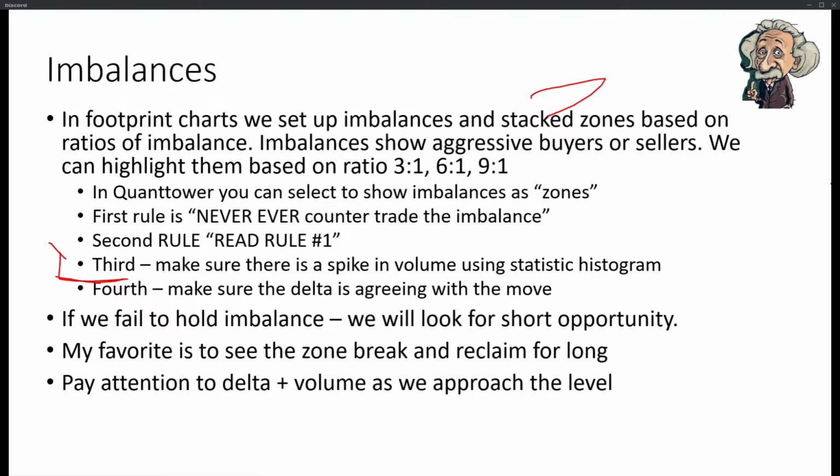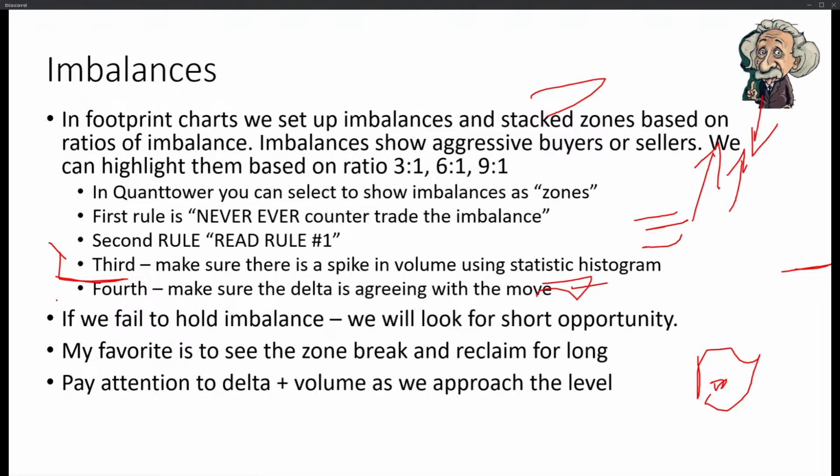And then the last piece, if you see a spike, but the delta is going down, something's not adding up, right? So the 4-point here, if you see the imbalance and we're going up, but the delta on the bottom is negative, even though they're pushing higher, they're not really that aggressive. Somebody's absorbing and selling aggressively to them. As they're going up, there's another force that's pushing back down, and you want to be aware of that, right? So all these rules have to be applied when you're trading imbalances.